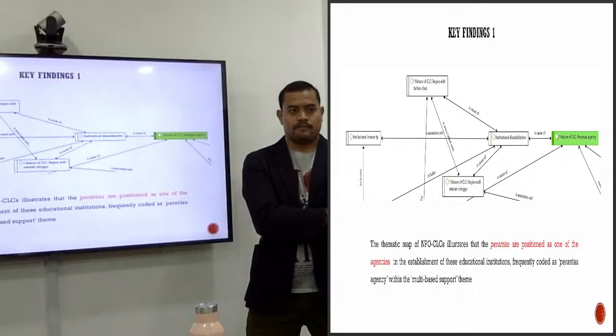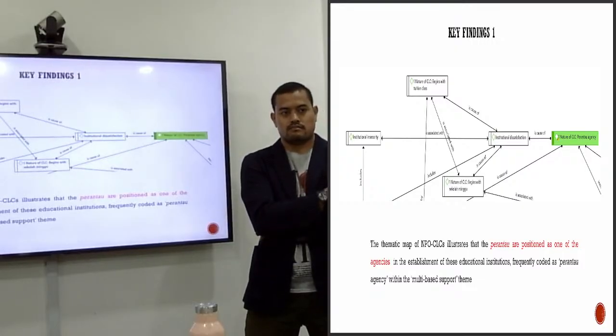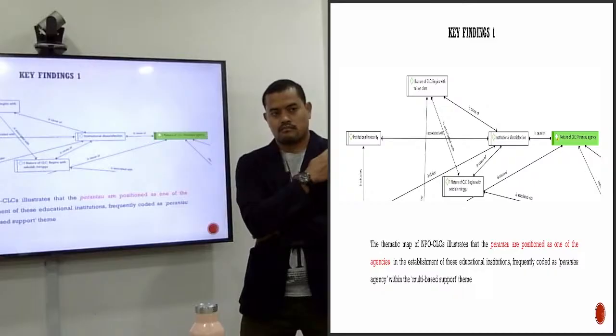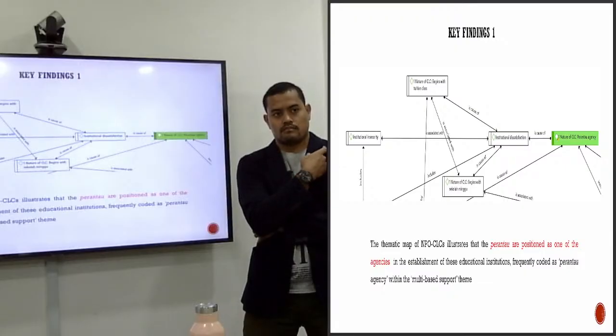This is Giddens. This is not my argument, this is Giddens' argument, right? Agree or not, that's a different thing. I'm just getting you to understand what you want to understand vis-a-vis structuration theory. So Giddens talks about this duality of structure, that structure is both a medium and an outcome, right? A medium and an outcome.